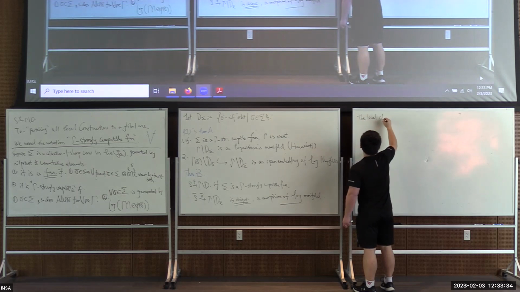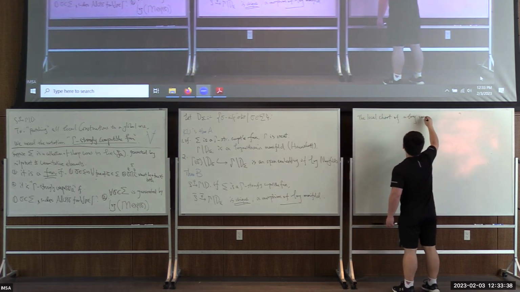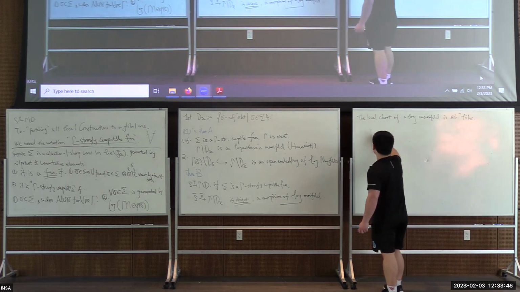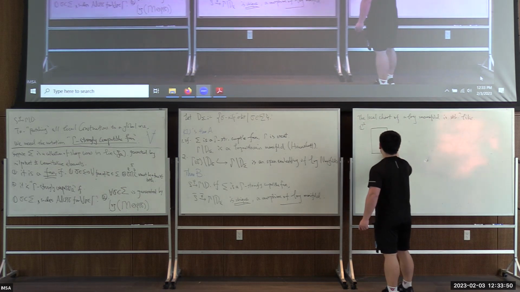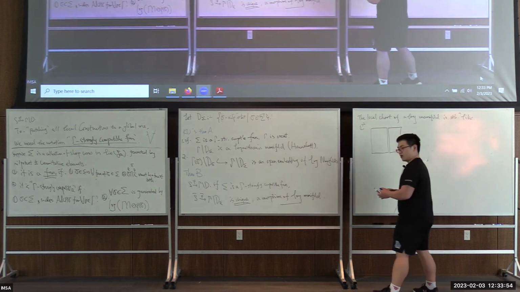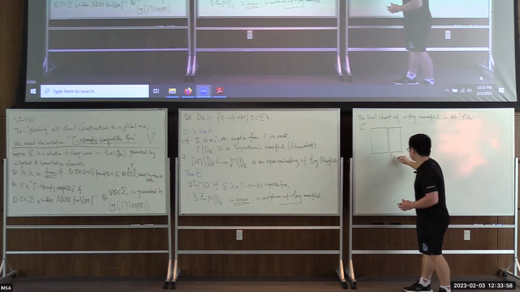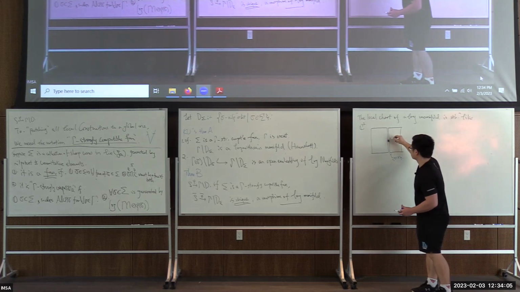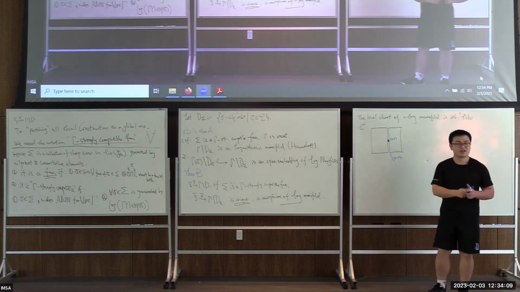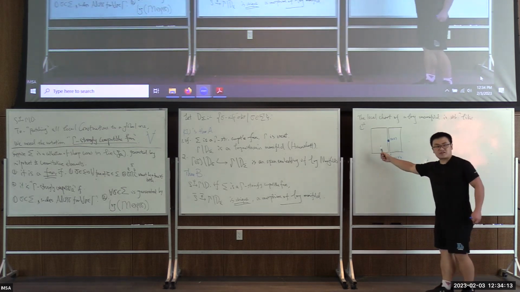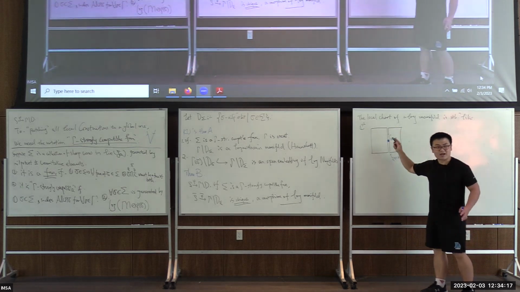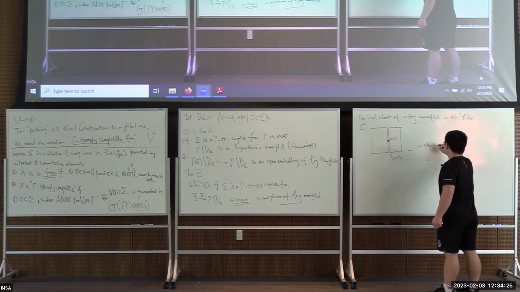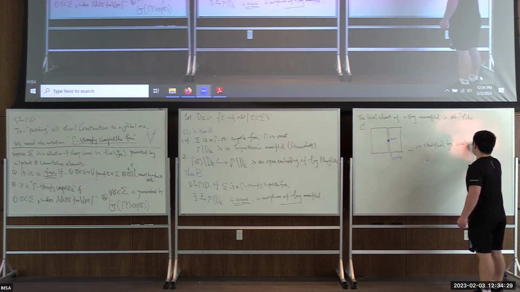The local chart of a logarithmic manifold is something like this. For example, if this is C^2, and now we just expand one of these axes. Suppose this is the axis, let's say x equals 0. We expand this single axis, but we add back a single point 0. So this is a standard model of a logarithmic manifold. As you see, this logarithmic manifold is not analytic. However, the good point about this logarithmic manifold is that it is stratified by analytic subsets.